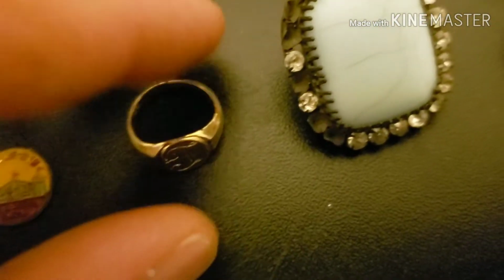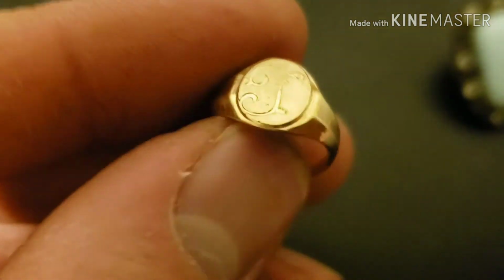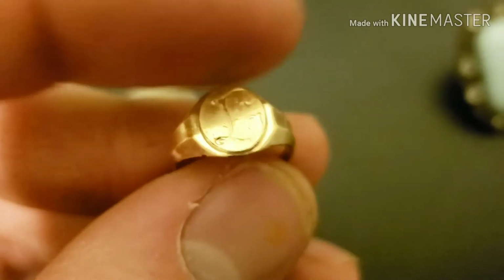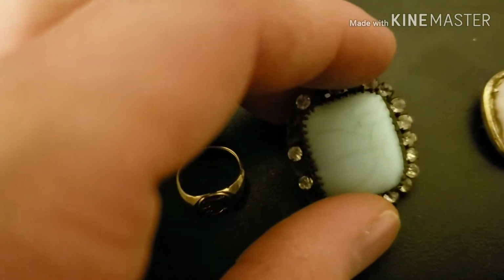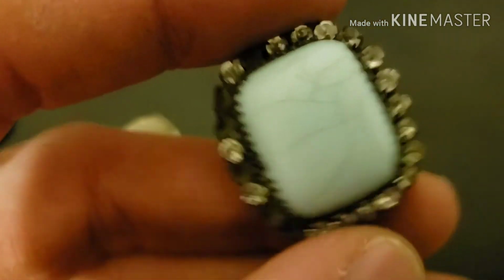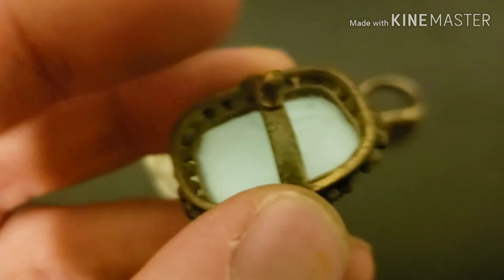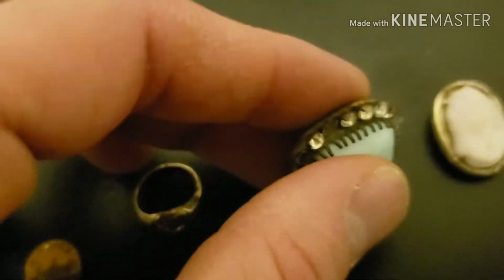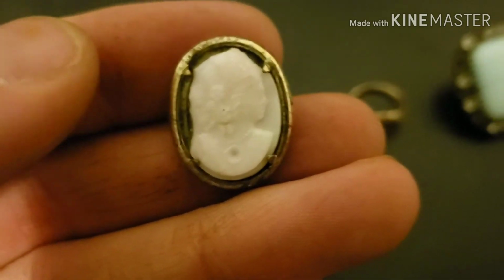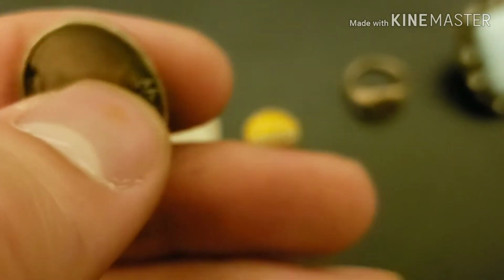And then out of the same park, I pulled this ring here, which is sadly plated, but it's got a monogram T, or maybe it's an L, but it was in the hole with a 46 wheat penny, so it's pretty old. Got this stone here. It's actually a Victorian era collar stone. Found this one at an 1871 farm, and it's got a snap here where you would attach it on to the collar of a dress. I got this here, which is a carved shell cameo set into a brass pin.